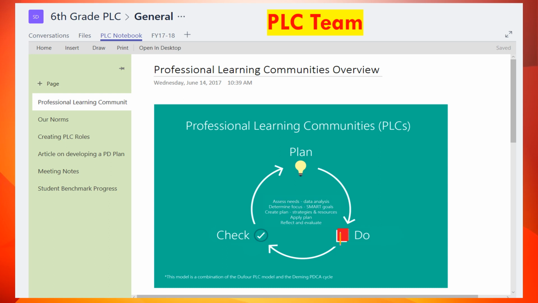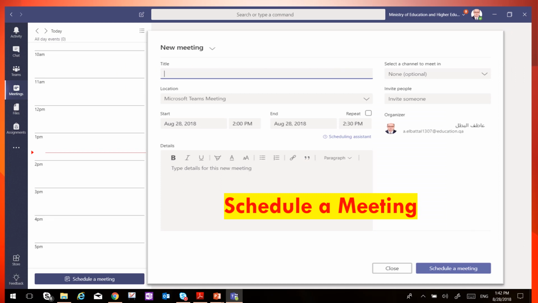Let's see what elements make this work. Professional learning communities meet routinely. Using Schedule a Meeting, the professional learning leaders can put those routinely scheduled sessions on everyone's team meeting view. And this meeting also appears in your Outlook calendar. Simply click on Meetings from the far left icons, then select New Meeting and complete as many of the details as you need to include where the meeting will be, date, time, as well as any details and resources you need to bring.